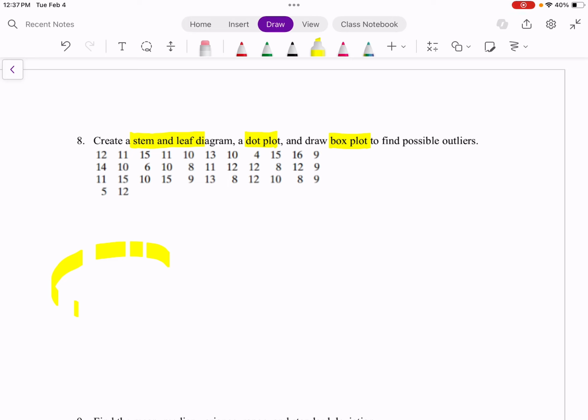For example, which measurement occurs most frequently? 10 and 12. Okay, that's the answer. Once you have the idea of these 3 different types of diagram, you will be able to answer the question. In a similar way, you might be given a dot plot and be asked to answer questions based on it. Now let me go back and start from number 1.